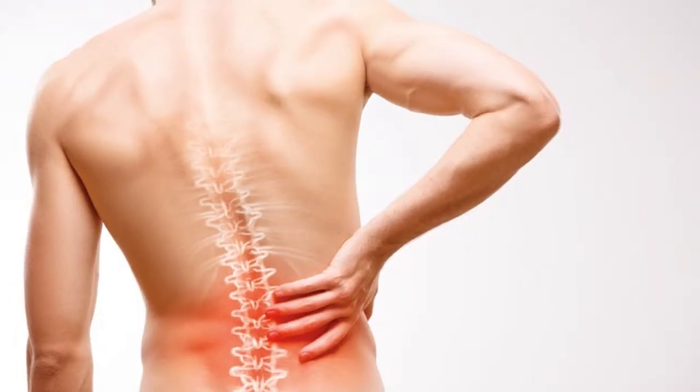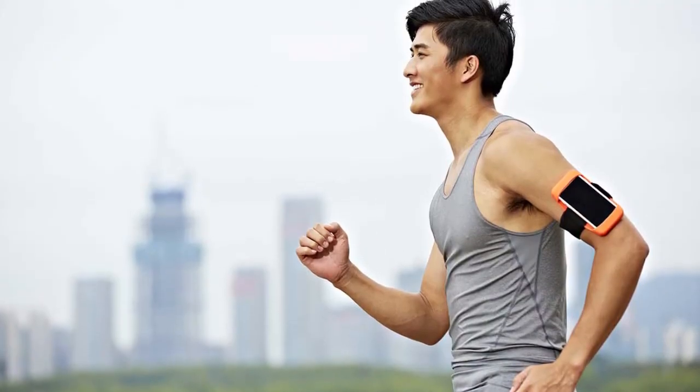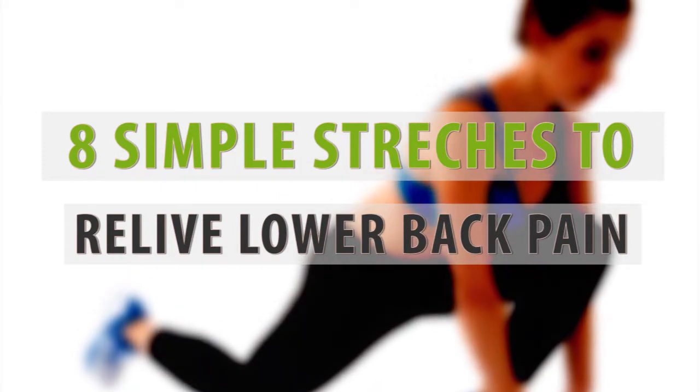Lower back pain can be a debilitating and painful condition. Fortunately, staying physically active may be the most effective and cost-efficient way to soothe or prevent it. Here are 8 simple stretches to relieve lower back pain.